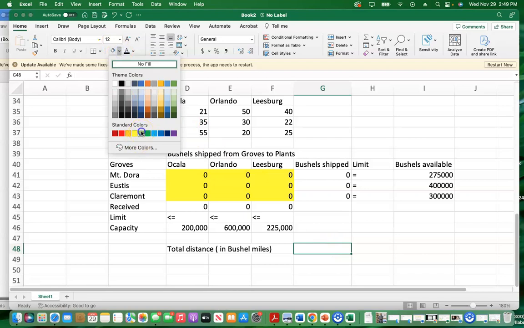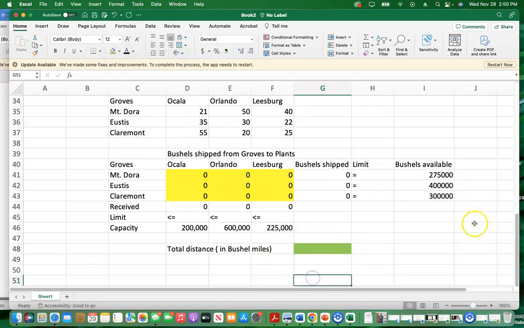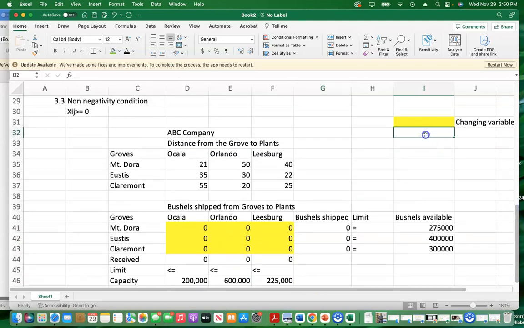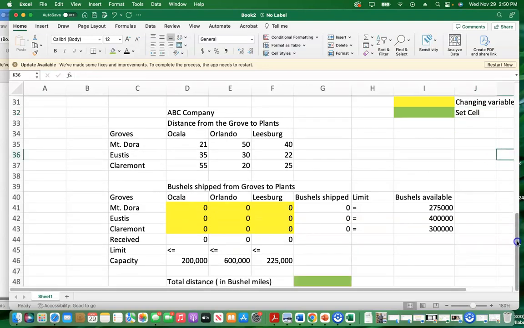I'm going to use this color, and in this case, I will need to define that color here. So this one will be our set cell, or the objective.